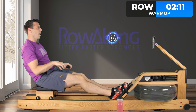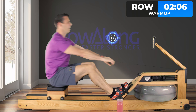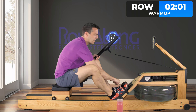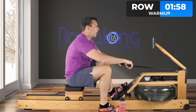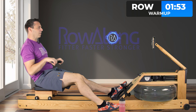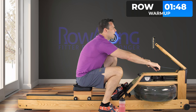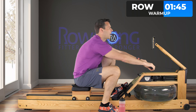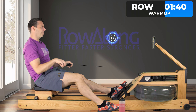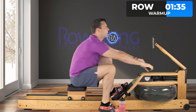In four strokes' time I'm going to take one foot out and put it on the ground and then continue rowing. You don't have to, but it's a good drill to do. This helps with flexibility — that tilt as you come forwards can be a little bit tough when you're not totally warm and you've got both feet strapped in, but it's a lot easier with just one foot in.